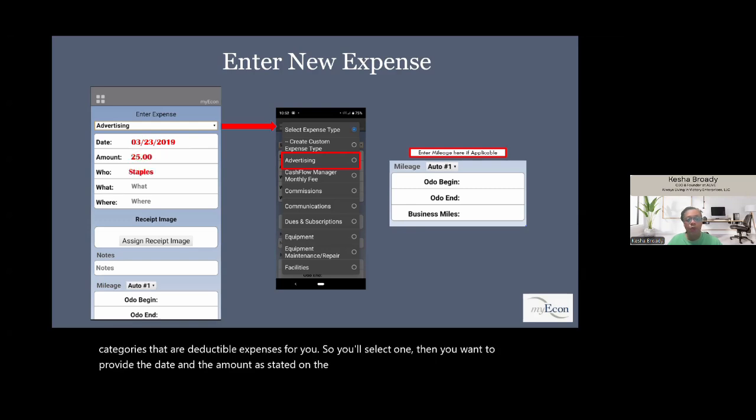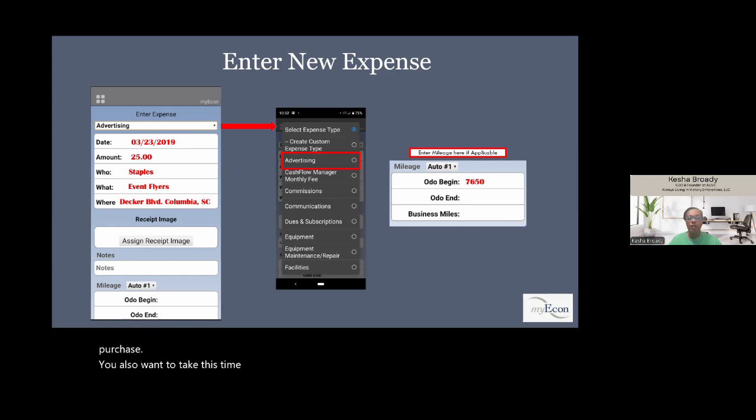You want to enter whomever you made the purchase from, what you purchased, and where you made the purchase. If you traveled to make this purchase, you also want to take this time to record your mileage. You'll put the odometer readings, the beginning and the end, and the number of business miles.